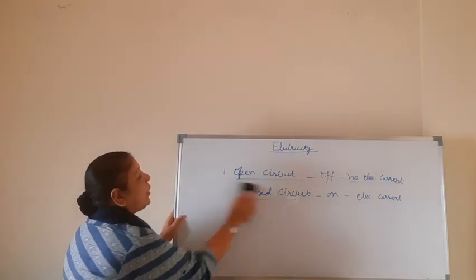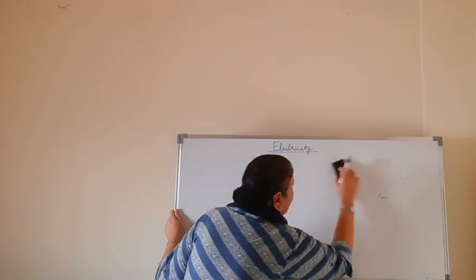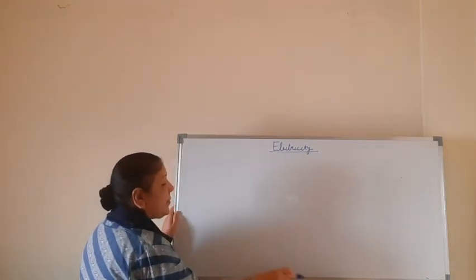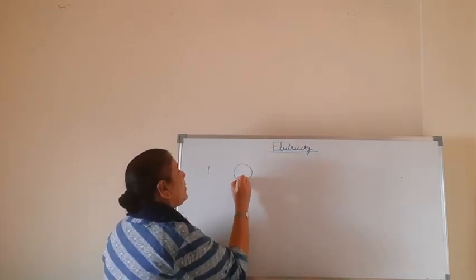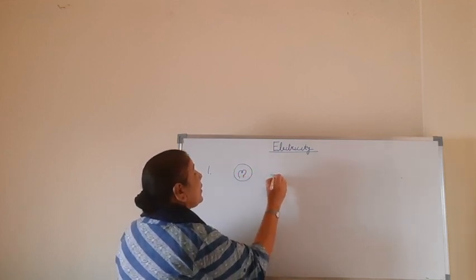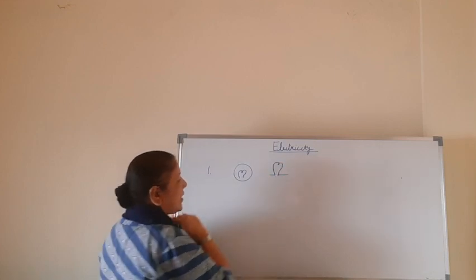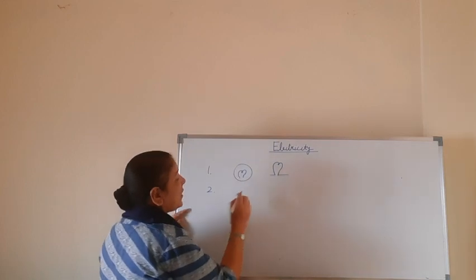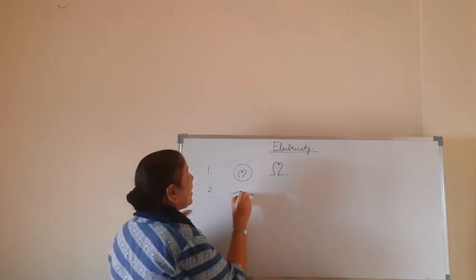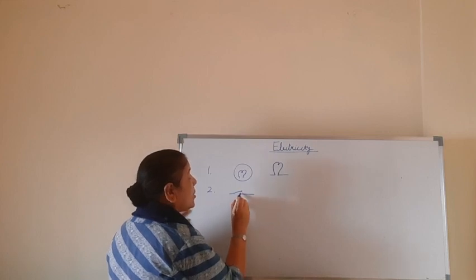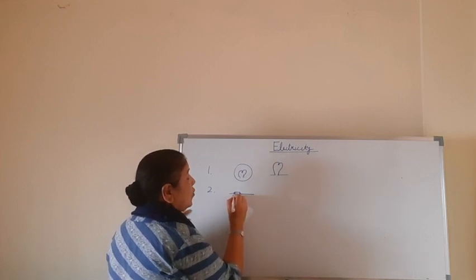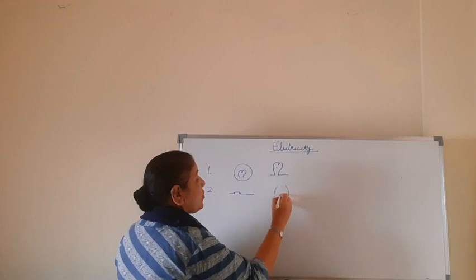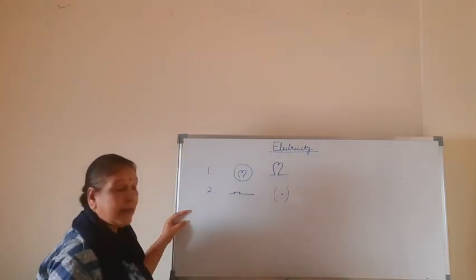I'll be giving you the examples for different components. How do we represent them? First, the bulb. I can show the bulb like this, also like this in a circuit, I can also show it like this, I can show in this way. If it's a switch or a key, I can show it like this. This is open. If I'm going to close it, this is the switch, I'm going to put it like this. This is a closed key, closed circuit. This is a switch or this is a key.